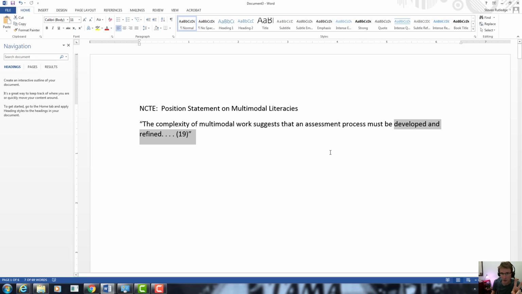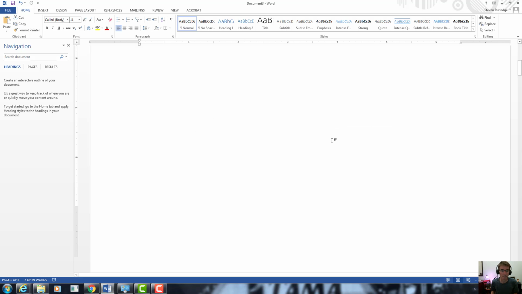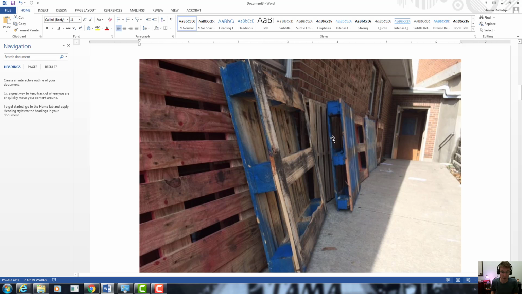For project number 2 in Travis's class, I created an assignment where students have to make an argument to crowdfund a particular cause. And I did the assignment along with them. Part of the assignment is to create an image that pushes forward the argument for crowdfunding that cause. And so I went and took a picture of the food pantry, which was my cause. And this picture is supposed to be rhetorically effective. I plan to give 10 out of 100 points towards this image for the final grade on the project.